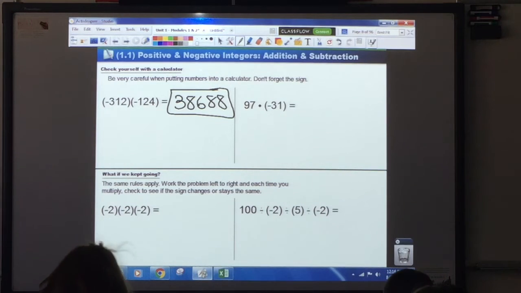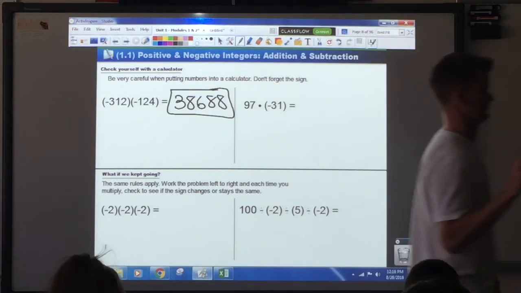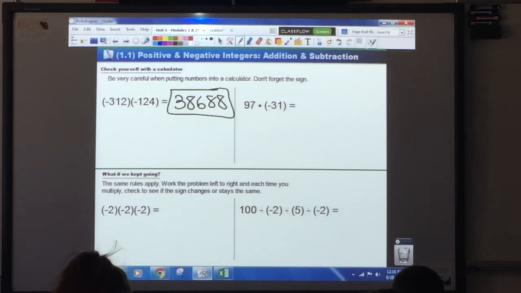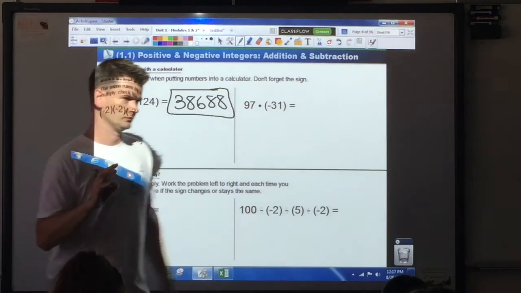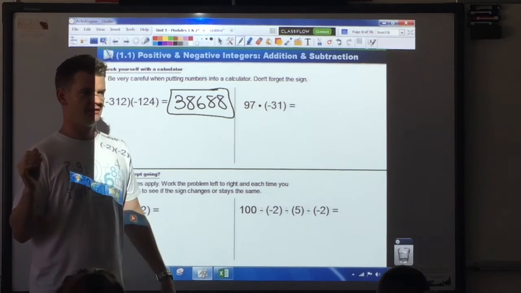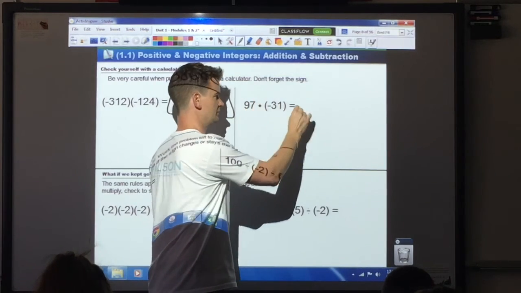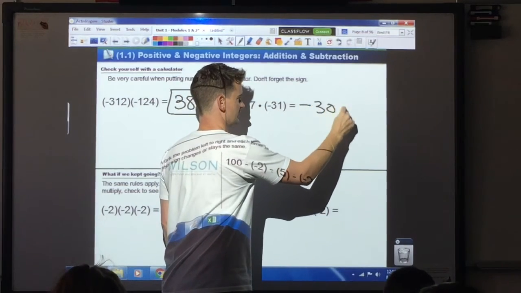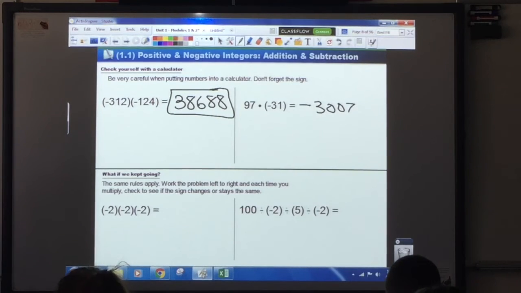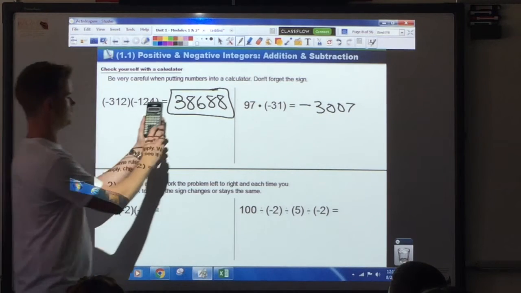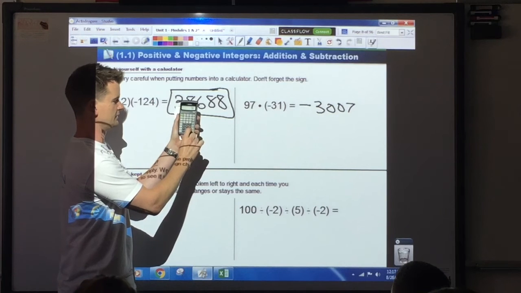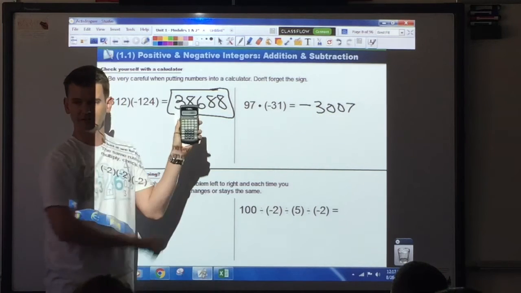You know what 97 times 31 is? 3007? We verify that with the audience? Yes. Negative 3007? Yes. First of all, they have different signs, so it should definitely be negative. And then if you multiply this, 3007. Did we all get that? Somebody get something different? What'd you get? 2,407. Let's just do a quick calculator verification. Here's how you do it for the kids watching at home. We have 97. We're multiplying that times 31, but let's make it negative. Negative 3,007.